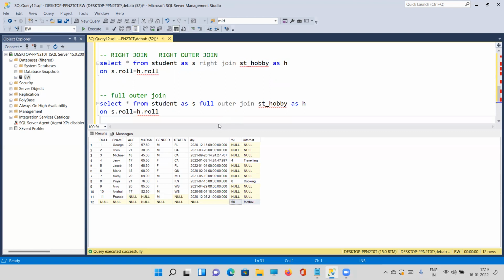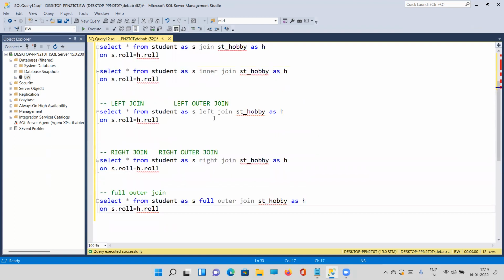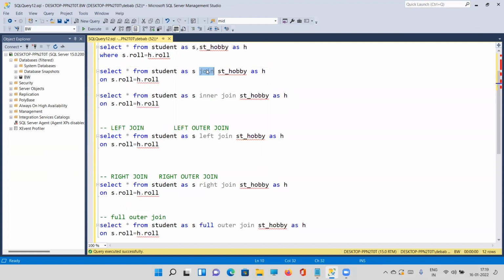But yeah, so these are 4 examples of the joins. 4 different types of joins are available. So inner join, left outer join, right outer join, and full outer join. Inner join and join are basically the same, but I will always prefer to write inner join instead of join. So if you have any doubt, you can create your own data and play with that. Probably that will make things easier.